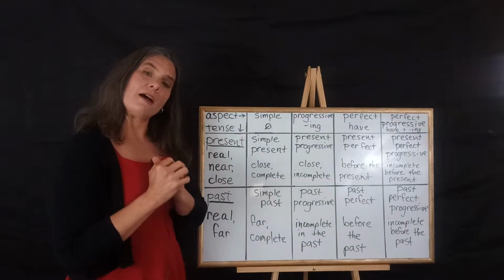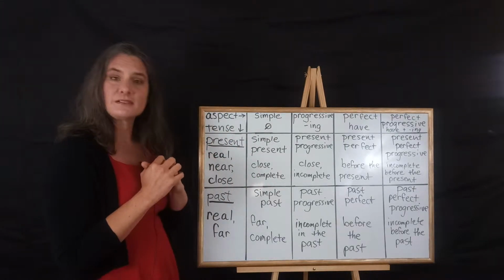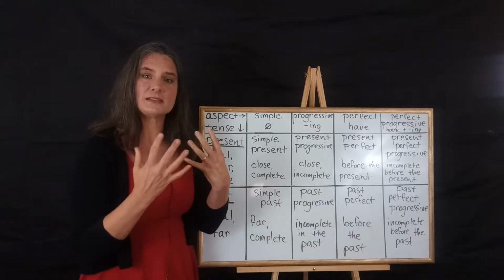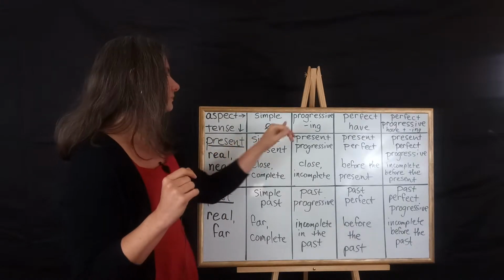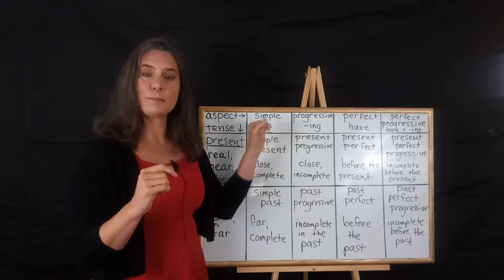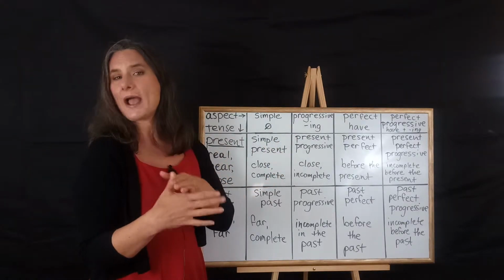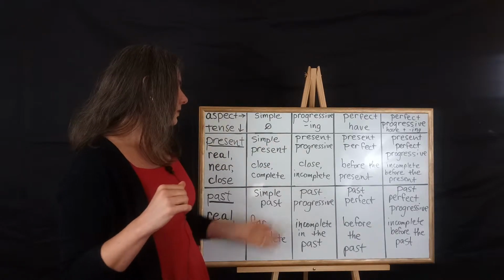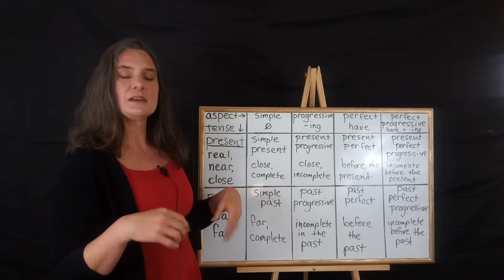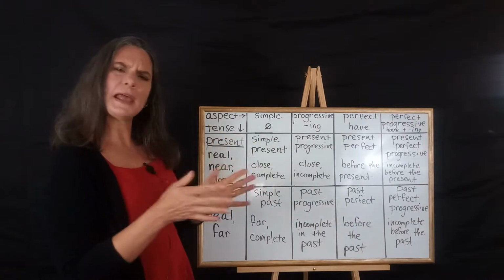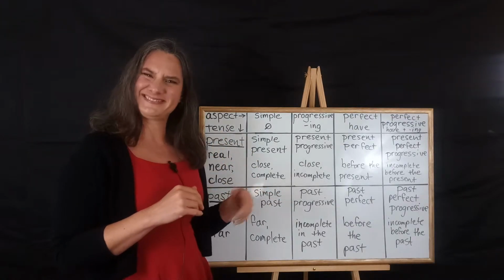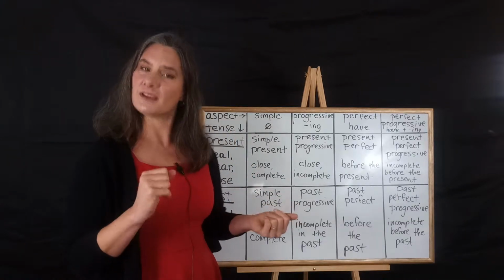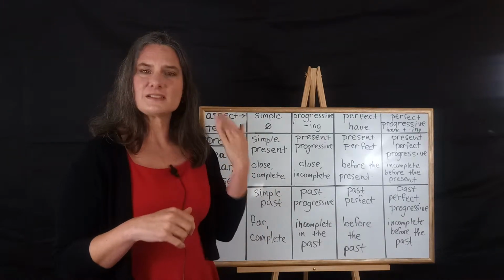We also have a thing called aspect in English. And aspect is what makes us think that there are more tenses. So the first one is simple, and that means really no aspect. Some people call it zero aspect. So simple aspect is just a plain verb without a lot going on. In this case, usually one word, like I am a teacher. I went to the store.